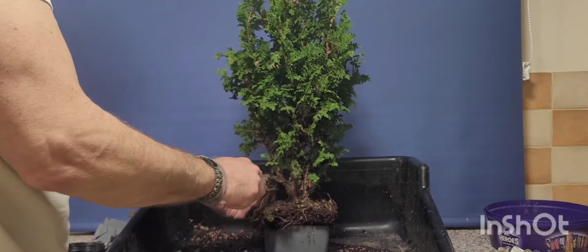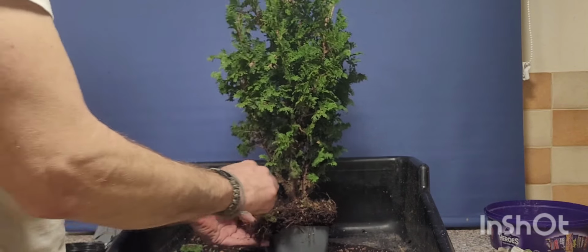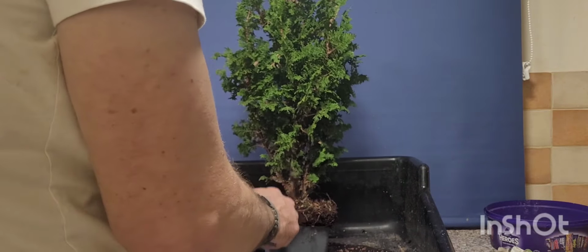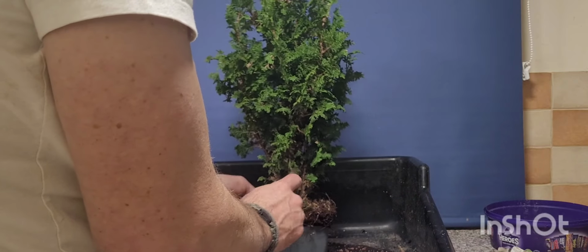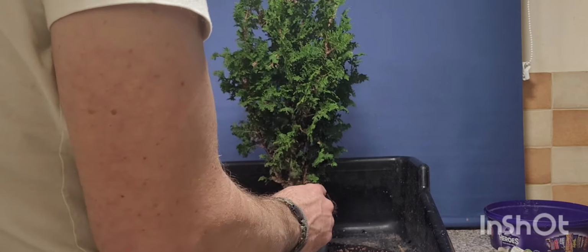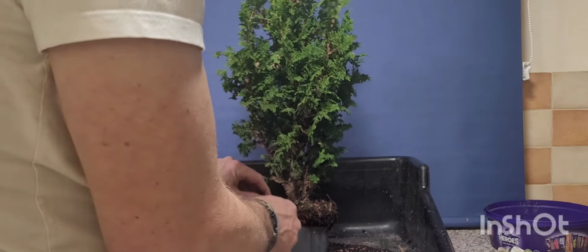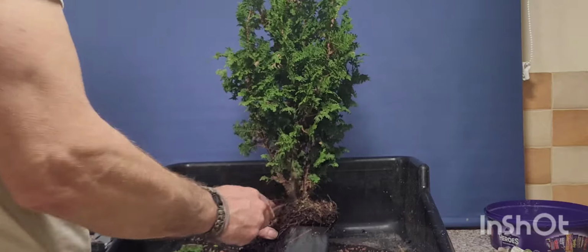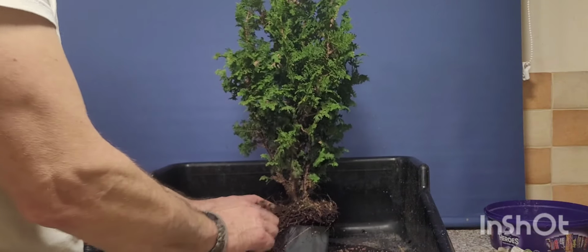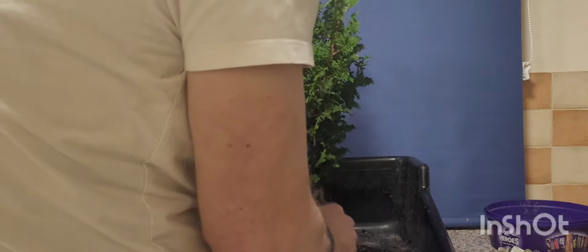Now, apparently these are quite slow growers. A bit like a hinoki. My hinoki's quite a slow grower, a small leaf variety. So, being that it's a slow grower, we are going to be a little bit gentle with what roots we've got.